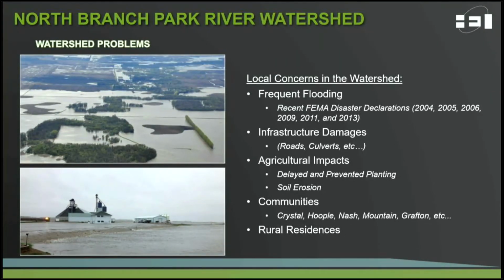But most notably, the small town of Crystal, North Dakota, has experienced flooding. Their school actually resides in a low area, and I think during the flood that you see pictured here, they literally opened the doors of the school and let the flood roll through the building essentially. These photos show the same flood event, the rain event from late 2013, and some of the flooding that happened within that area.